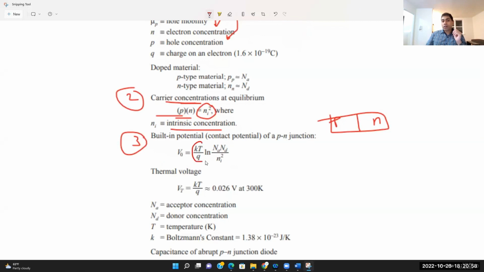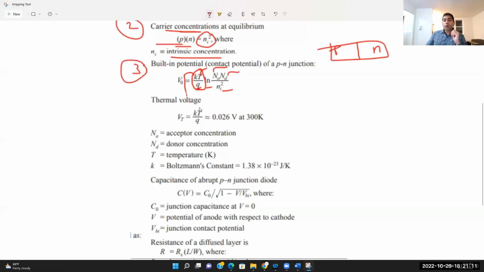That is figured out by this constant, which is the Boltzmann constant, given. T is the temperature, Q is the charge, ln of the concentration of acceptor, concentration of donor, and intrinsic. We forgot one thing. The thermal voltage is a fixed value. All you have to do is remember that Vt is always fixed at 0.026. It's a fixed constant. Okay, so you just use this value.